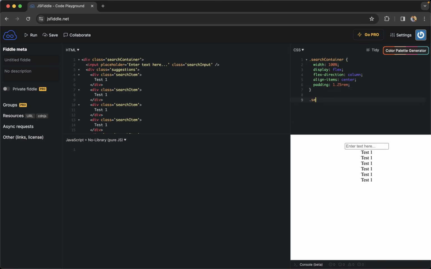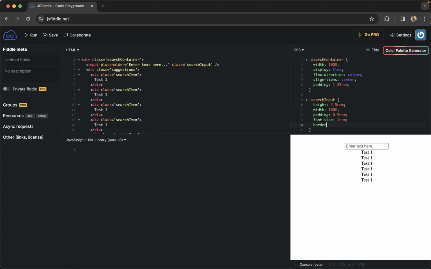Now let's style the search input. So search input, give it a height of 2.5 REM, and width 100%, and let's say padding of 0.5 REM. Okay, font size, we'll give it just 1 REM.